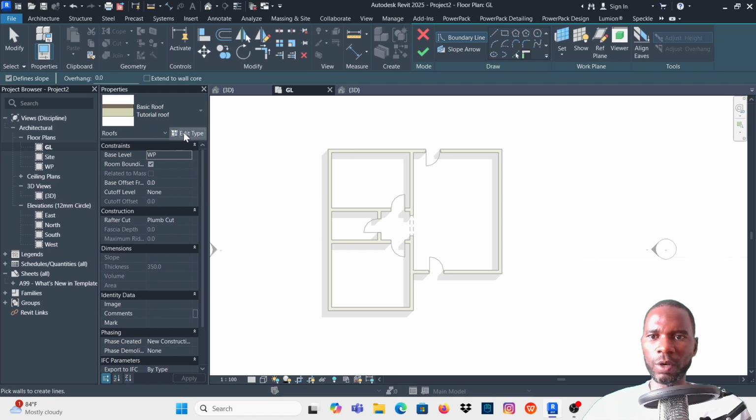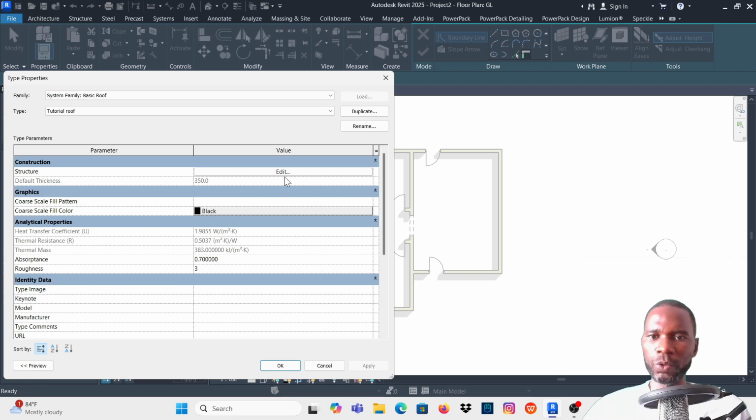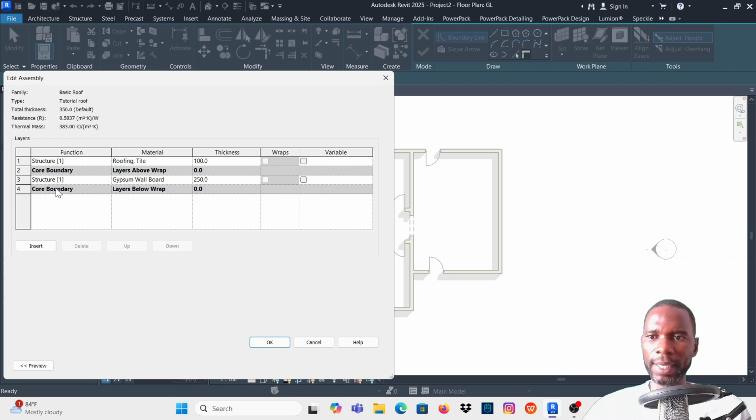So if I check on my roof here and go to structure, click on edit, you see that I just have two layers, this layer and that layer. I can rename this layer to the finish if I want, because it's just supposed to show that that is the finish on top. All right, so we have the structure, and this one is just the material. I can change it to anything that I want, and I can even change the name, but don't worry.